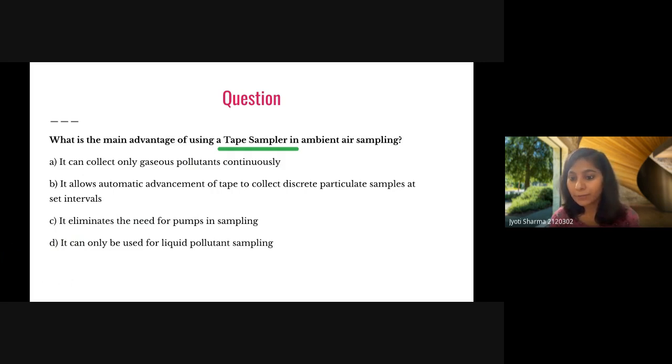Okay, I already have some answers. Priscilla and Pradeep gave me B answer. Yes, I also agree with the B. So the main advantage is it is automatic. Whenever we are setting the time, after 1 hour we need particulate matter concentration, after another 2 hours we need the particulate. So we just need to set, and this will give you the automatic concentration of the particulate matter. So this is the advantage of tape sampler, and let me show you the figure of this.